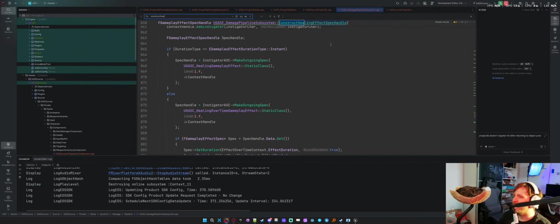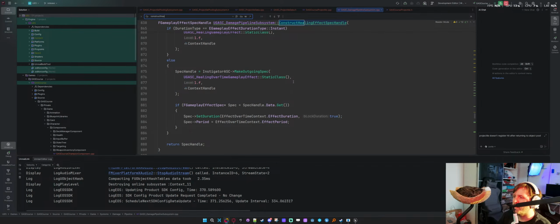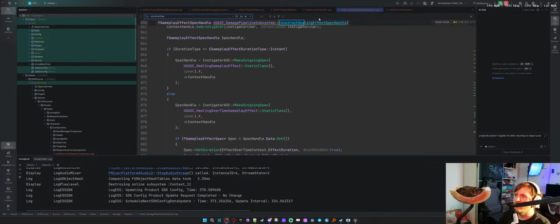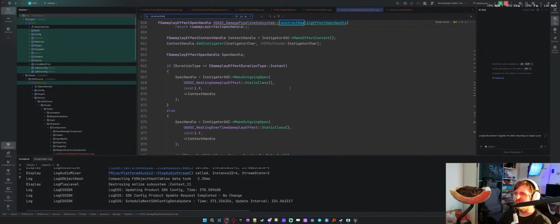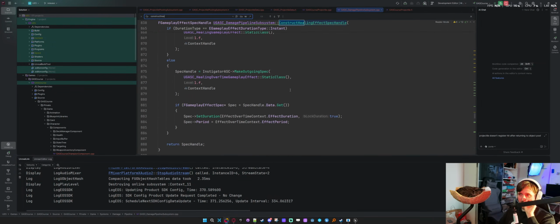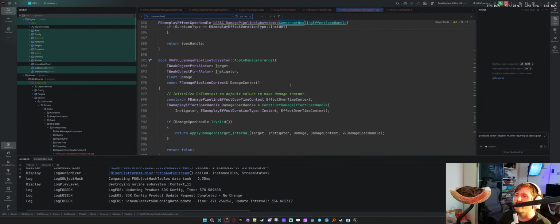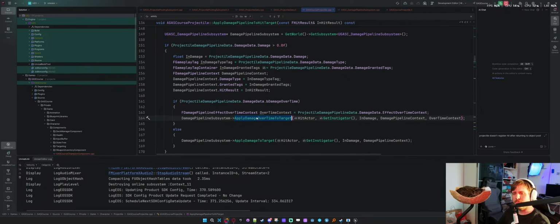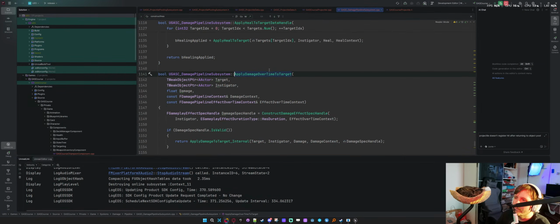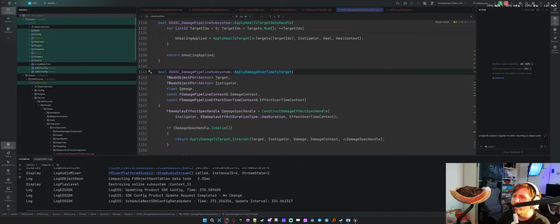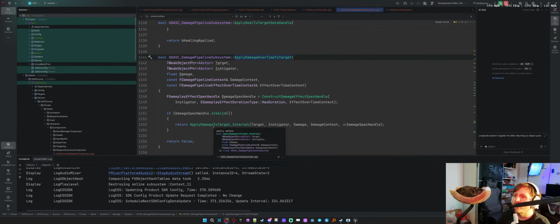That's wild. So let's look at it one more time. So we do the whole thing over there. And then we do apply damage to target internal.